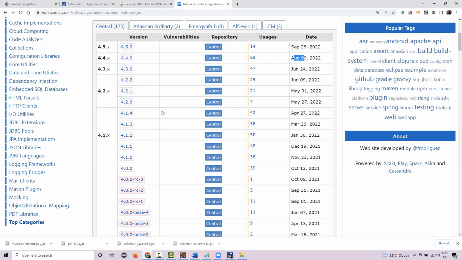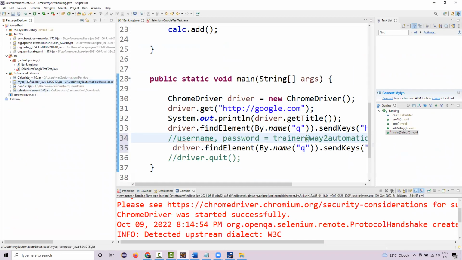This is the same process that happens in every software development life cycle, right? So whenever the version is updated, we should try to download the latest version and work with the latest version only, right? This is a very important concept, and we're going to have a detailed discussion about it because we are not just using Selenium in our project. We are using many other jar files. At times, you'll see hundreds of such jar files added in a project because you're not just reading an Excel file, you're not just connecting to a database, you're using TestNG as well.